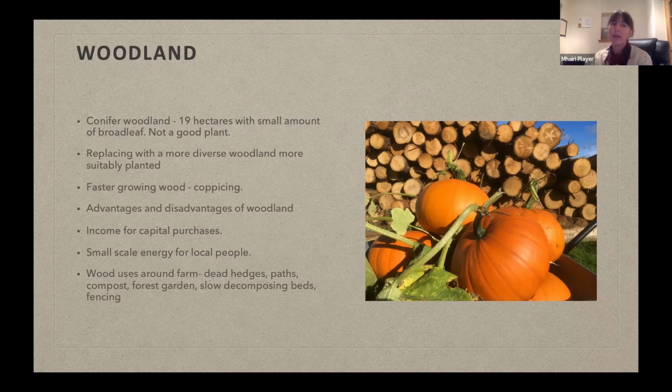The other thing about having wood on the farm is that we've added a lot of wood, such as fast-growing willows and things. Having different types of wood on the farm has been really good for cutting your need to buy in things. We've used a lot for fencing, and we've used a lot of dead hedging. We're now making a lot of our own potting compost, which has been really helpful, because that's a lot of cost, and also one of the things that puts our carbon count up, because that's often a lot of buying in plastic and travelling up.